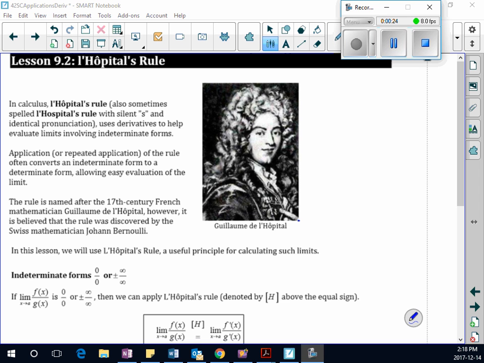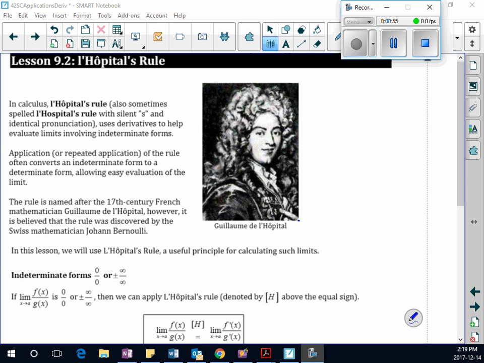Does anybody remember what an indeterminate form was? We learned it in grade 12 pre-cal. 0 over 0. Does anybody know another one? How about you name one that's not there then? Some number? 1 over what? No, 1 over 1 is... 1 over 0 would not be an indeterminate form, because that would be undefined.